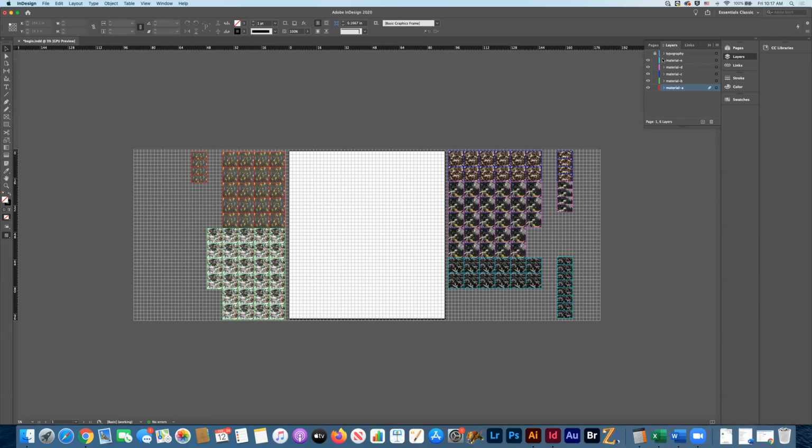The other thing I wanted to mention, you see these diagrammatic colors that are associated with each layer. You can see that all of these objects have that diagrammatic layer surrounding the particular objects that are on that layer. That's really helpful too. That's a visual cue so that you can keep your document organized. And obviously this is how I would do it. I always have a typography layer, and it's always up at the top so that it's visible. And then A, B, C, D, E. I have all these materials on separate unique layers.